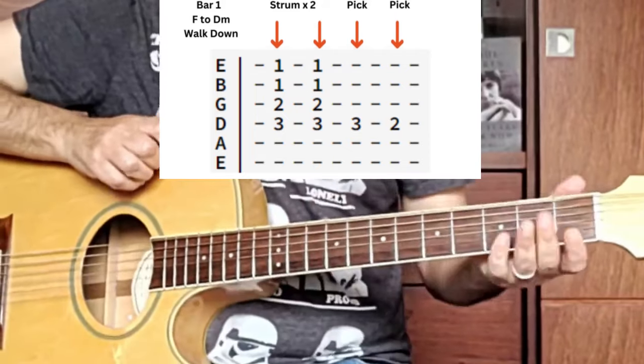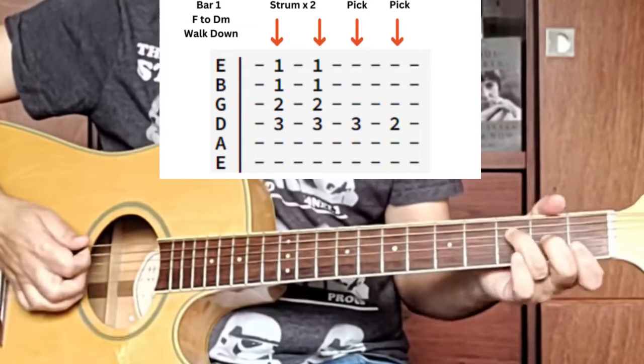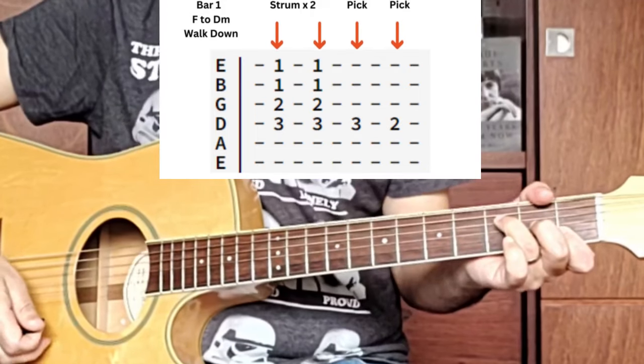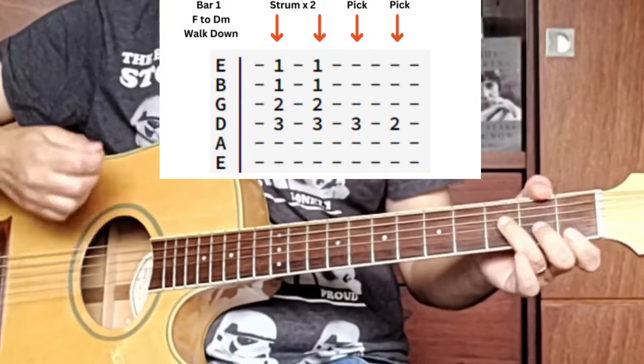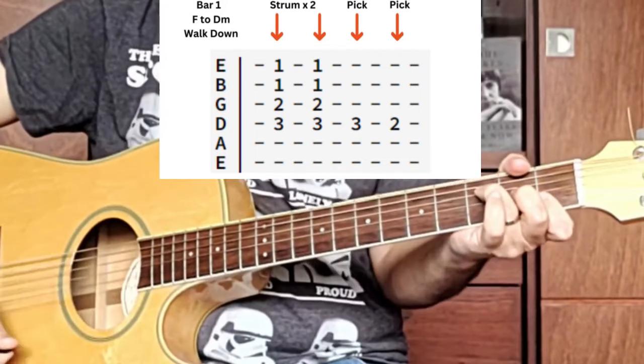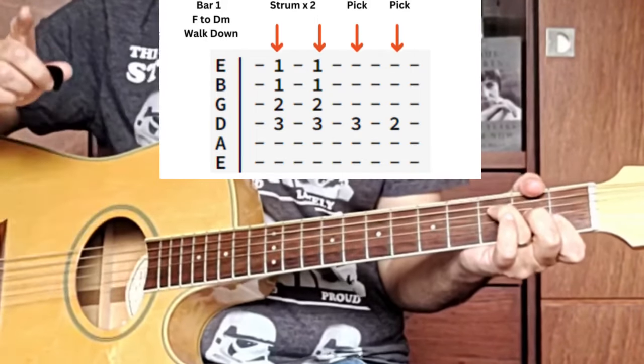So bar one looks like this. We've got the F major chord, and we're going to strum that two times. One, two, three, four. One, two, three, four.